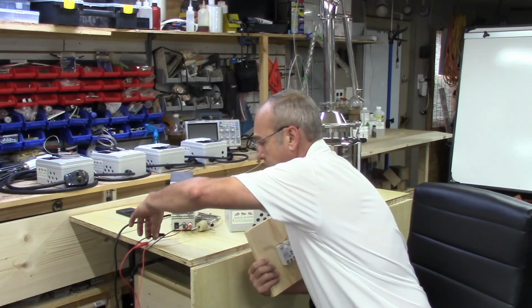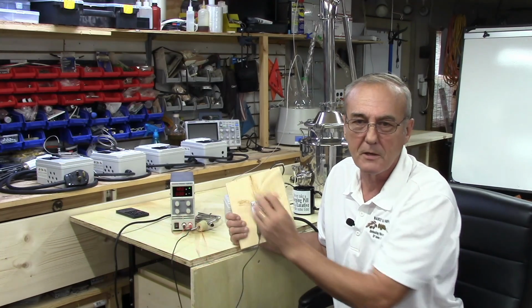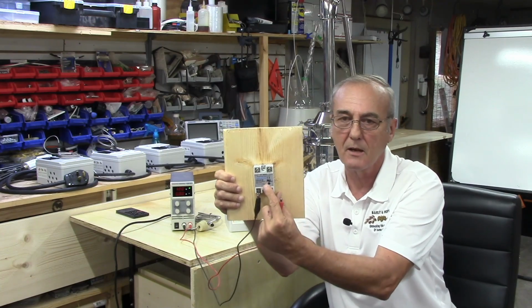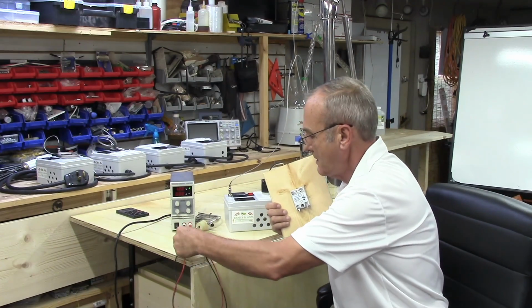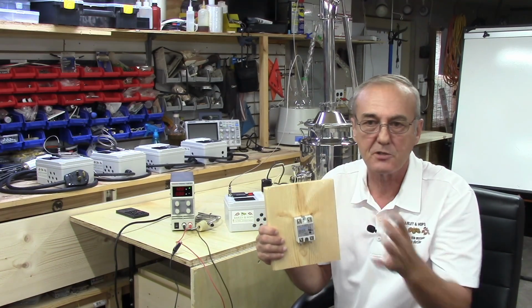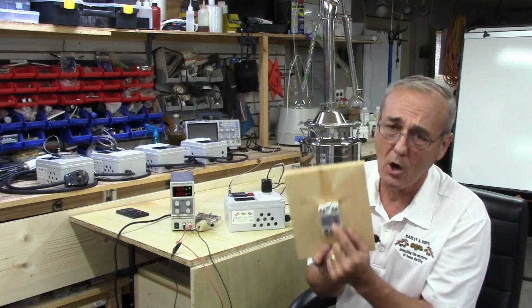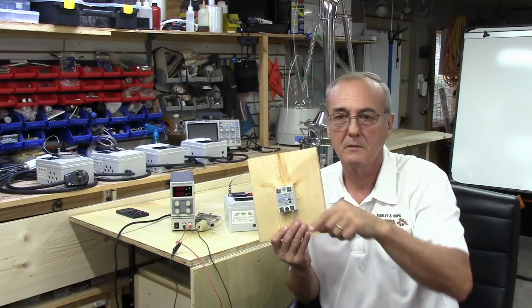Let me demonstrate something for you here. This is a 12 volt DC generator. That's all it is. I can adjust the volts. I'll put the positive here. Now when I connect that, you can see the red light is on. When I disconnect it, the red light goes out. That's that little light right there. And when I reconnect it, the red light comes on. That just means that it's energized. What is energized? It's the optical sensor on this end. So there are no physical contacts to burn out. There's an optical connector. Again, that's a little more technical than we need to get into today. Now this solid state relay only turns on and off, and operates at the zero crossing of the sine wave. Therefore, you don't get sparks.